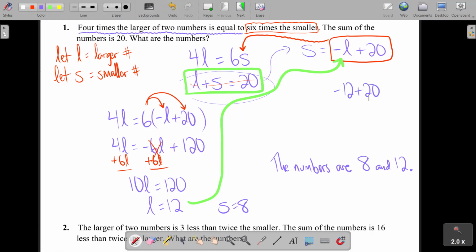Negative 12 plus 20 equals 8. Oh, so I guess the point is that if you put it in the box and work it out, it will become negative 12 plus 20, which is positive 8. Oh. Are you sure? Yes. But you could also, in a case like this, bypass that and just employ again the thinking that, hey, my numbers add to make 20. If I know one of them's 12, the other one has to be 8, right? Be okay? Yeah. You sure? Okay.